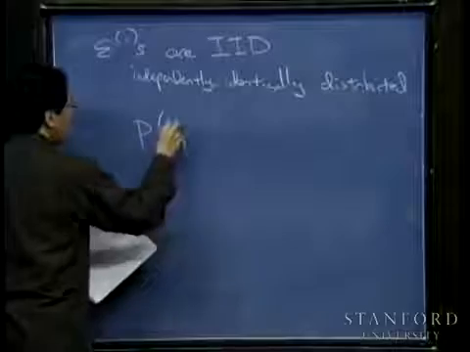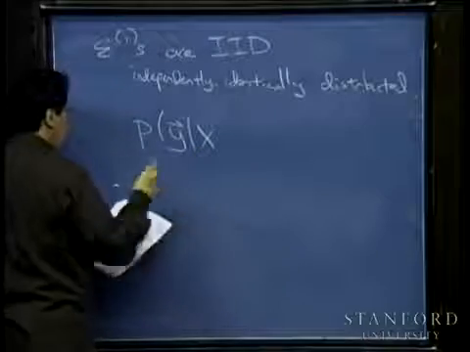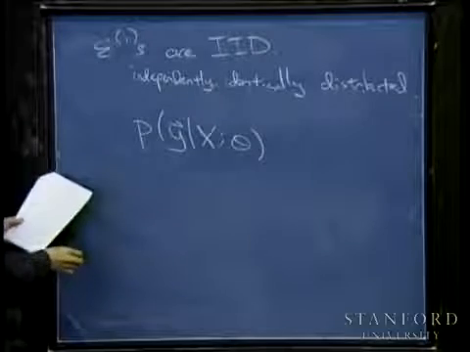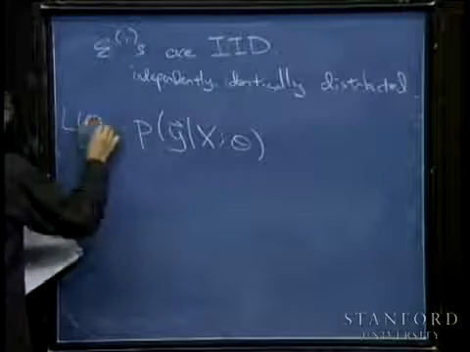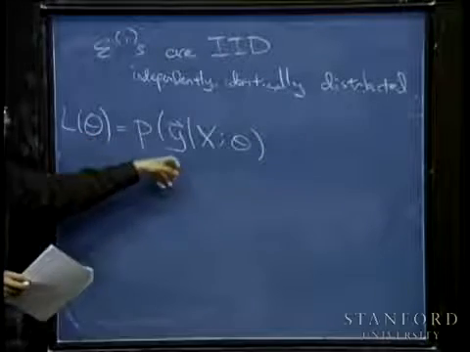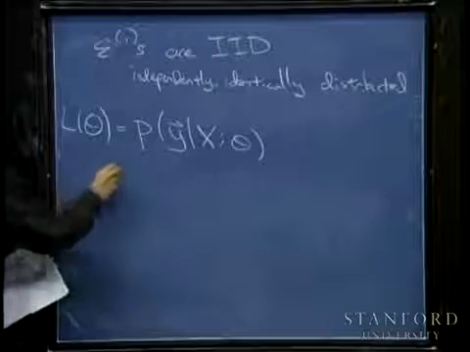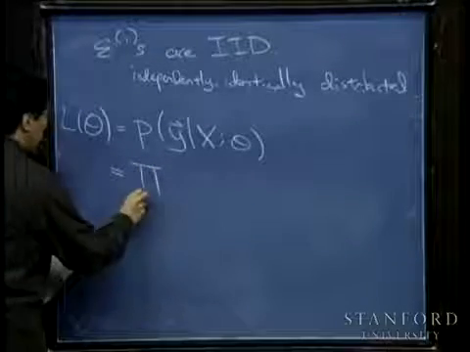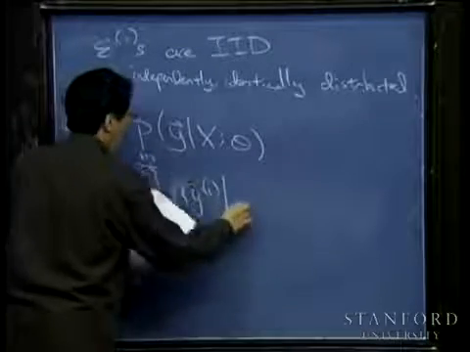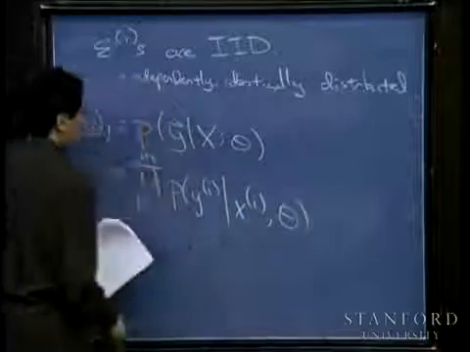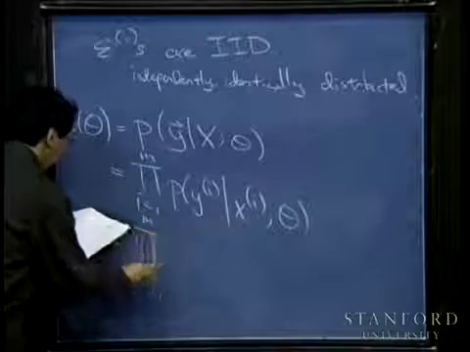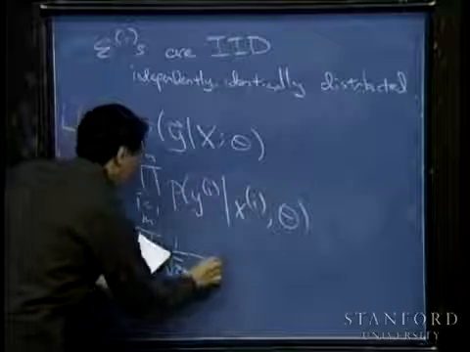Now, let's talk about how to fit a model. The probability of y given x parameterized by theta. I'm actually going to give this another name. I'm going to call this the likelihood of theta, as the probability of y given x parameterized by theta. And so this is going to be the product over my training set, which is in turn going to be a product of those Gaussian densities that I wrote down just now.